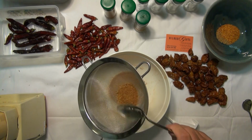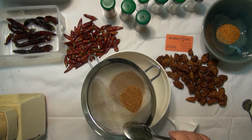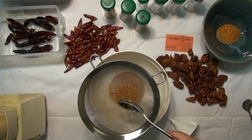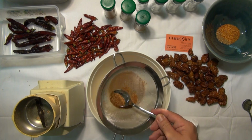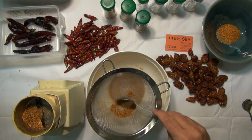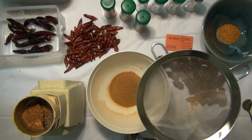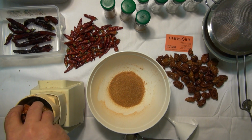Like, I don't know, chocolatey or... Actually makes you want to smell this chili powder. I don't know, it's like it's got a slight sauce smell to it. I don't know, it's really, really nice. So what I'll do is we'll transfer this back over to here. I don't know if it's a combination of all three chilies I've used so far, but it has a really pleasant smell to it. Which I find, I'm actually finding it pleasant.